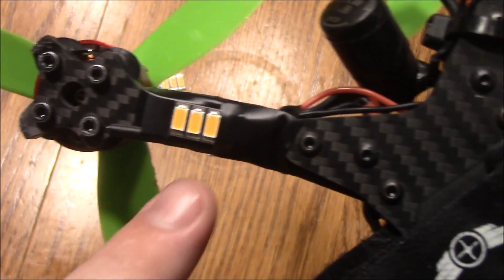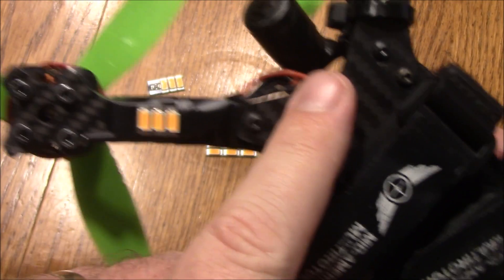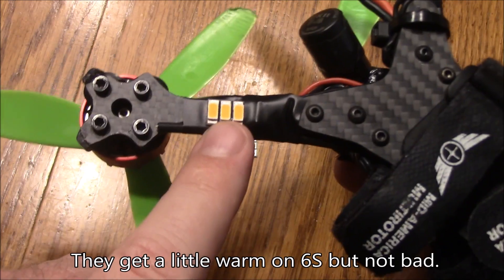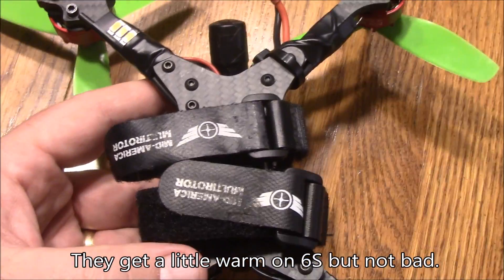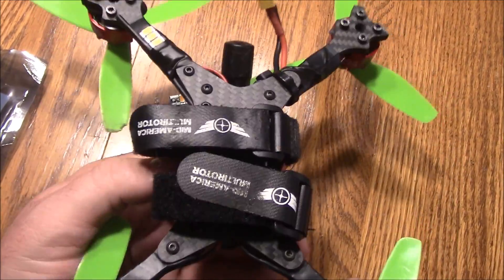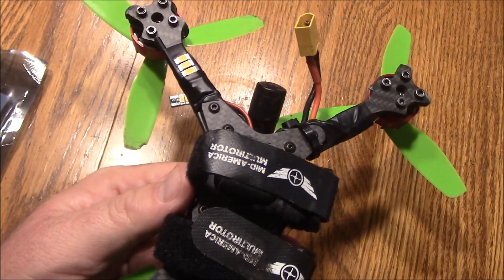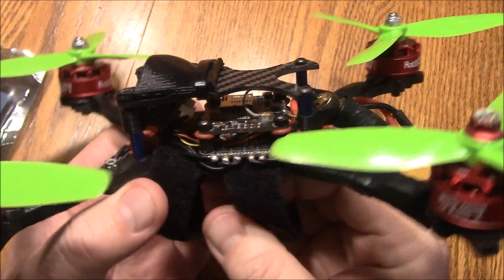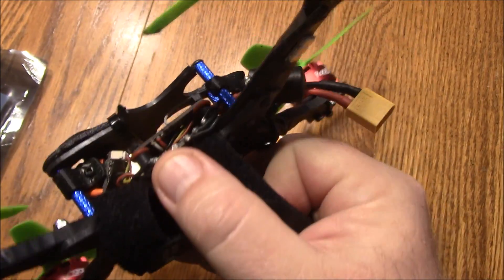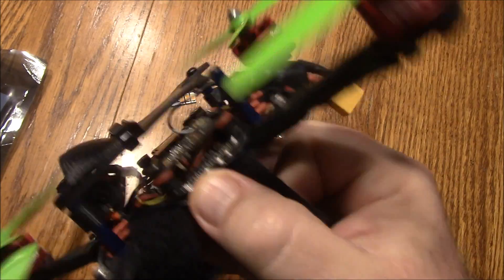Here's a set of them I've installed — they solder straight into where the battery connects, so I'm getting straight 6S power to these LEDs. I only have them on one arm. Some people really want them on all four, but I think having them on one is enough, especially if you don't want to run all those wires everywhere. You want to put it on the bottom, preferably on the back — that way when you're flying forward, people behind you will be able to see them. And it just looks cool.